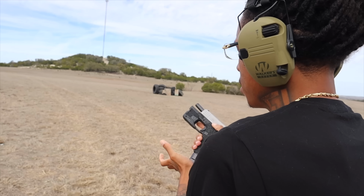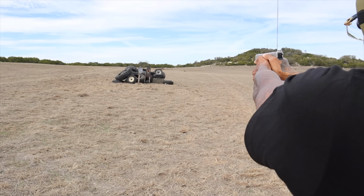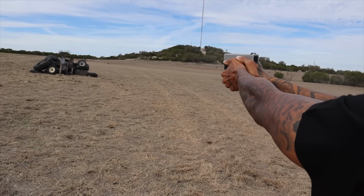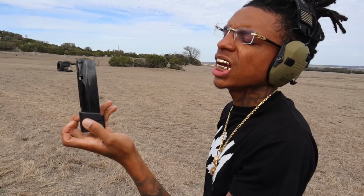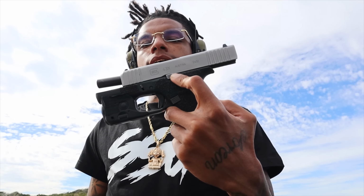That was 15 rounds right there. That was 20 rounds right there. As I said earlier, I'll be testing out these shield arm mags for my Glock 43X. The standard factory mag for the 43X only holds 10 rounds, and we need a little bit more, even if it's 5, even if it's 10.